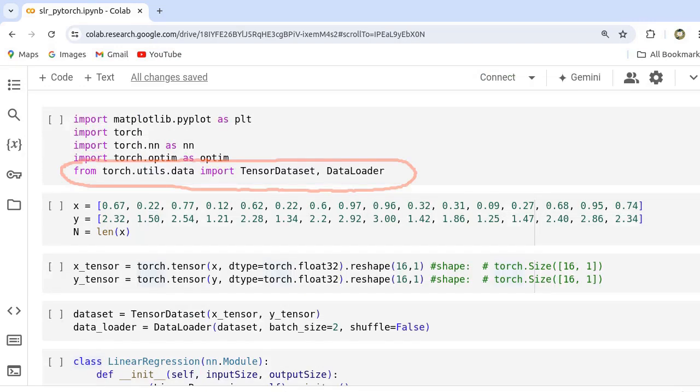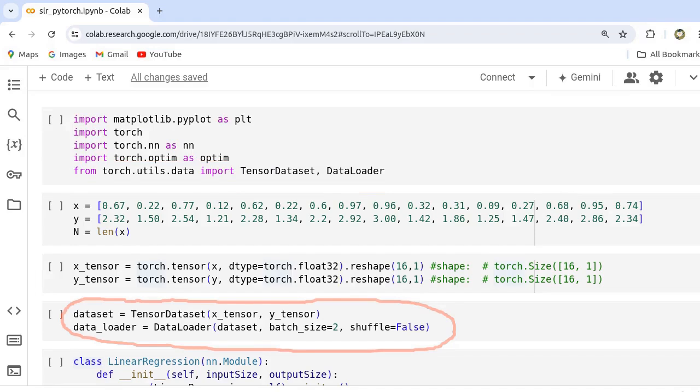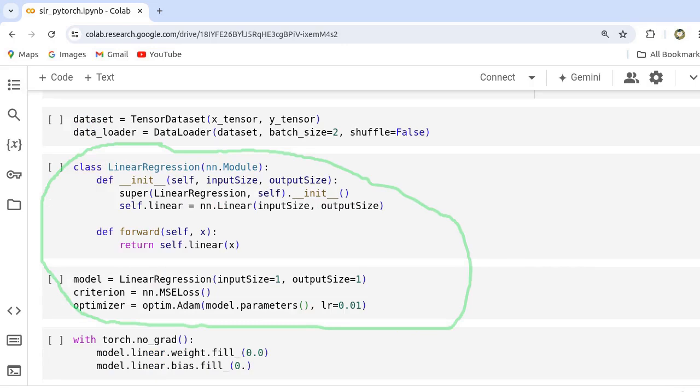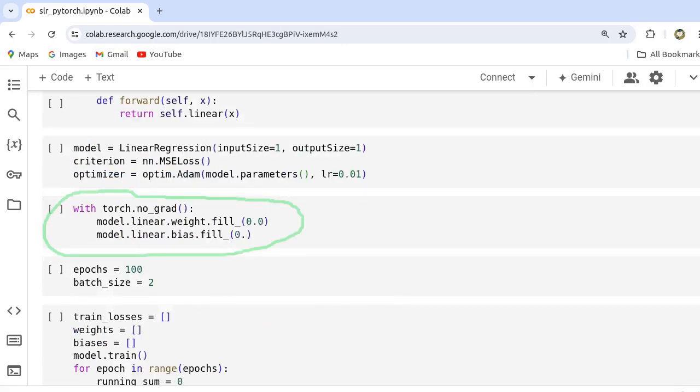PyTorch provides a convenient way to handle batches for training. First, input samples and target samples are combined to form a dataset, which is then used to create a data loader. The code for this part remains unchanged. The parameters are initialized to 0. The reason we do this is for reproducibility, so we can compare results if necessary.